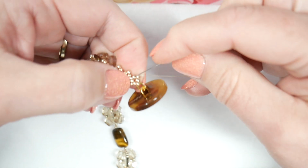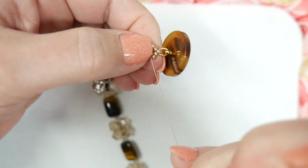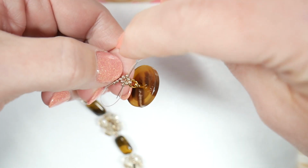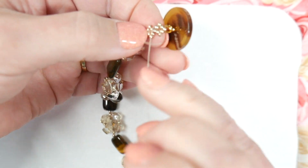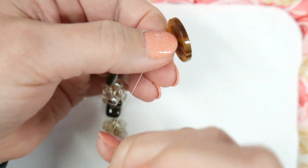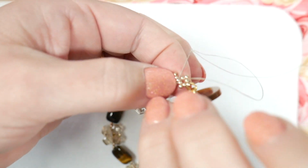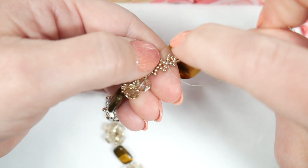And I'm going to do that one more time. And then I will break off, let you finish adding your button or your clasp of choice. And then I'll come back and I'll show you how to do the seed beaded loop to the button. And then we have that extra little bonus tutorial. Okay, so I got that 2 knots in there, and now I'm just going to move a couple of beads away.